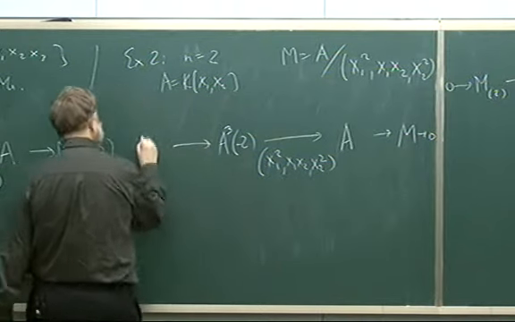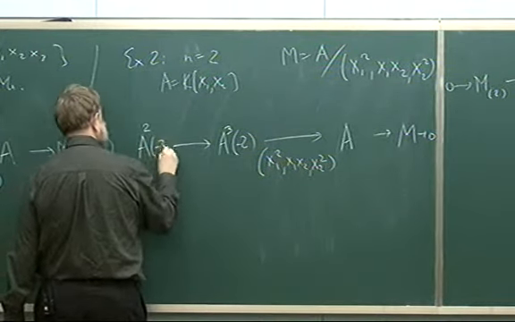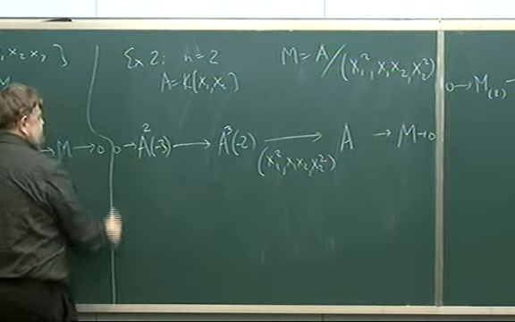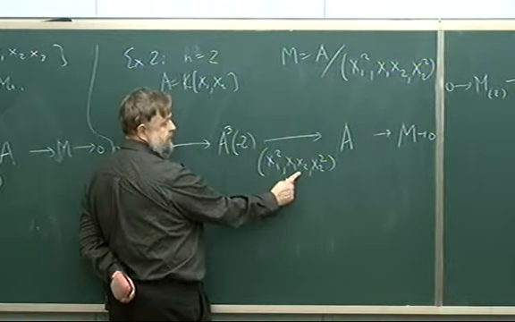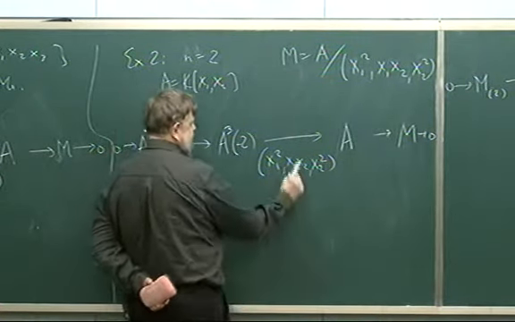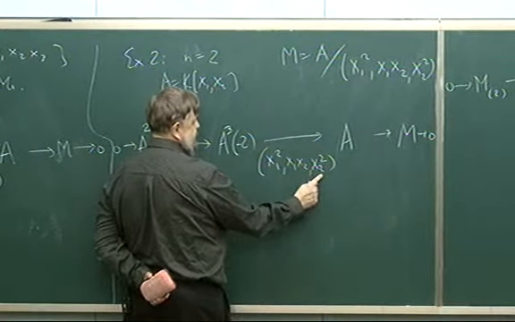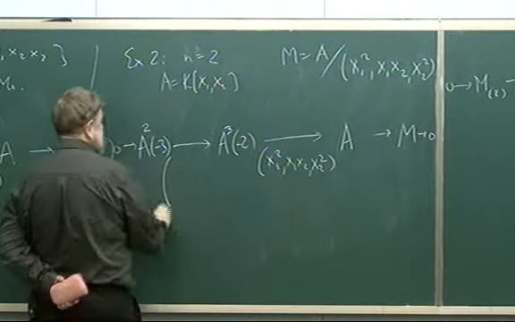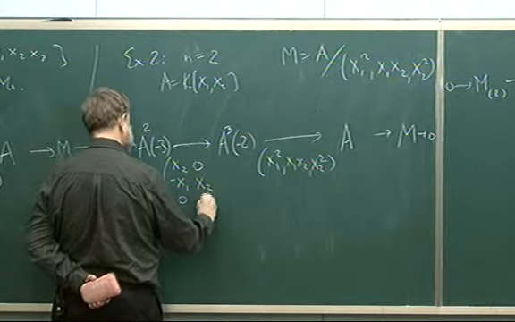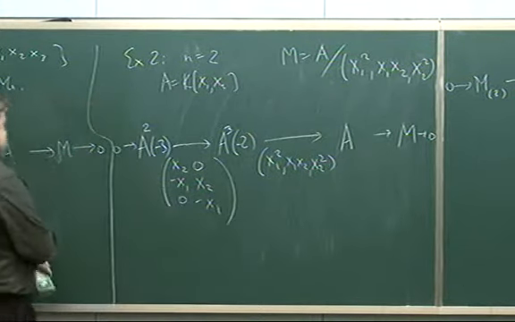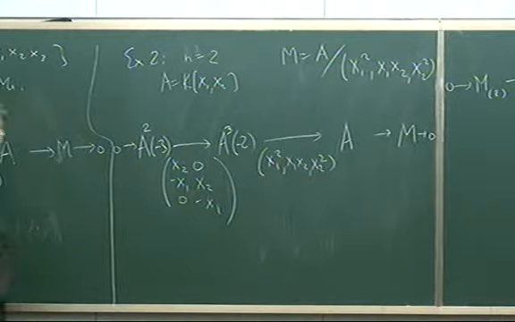And now, it turns out that one doesn't have to look too much. All the relations in such a simple case are linear. You see what I can do? I can multiply this by x2 and subtract this multiplied by x1. That's one relation. Or I can multiply this by x2 and multiply this by x1 and subtract. And okay, it's not obvious, but one can prove that in this case, this will be the resolution. Okay? So this is a finite free resolution of a module.